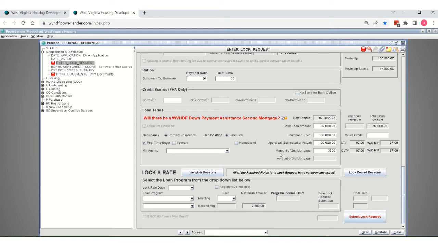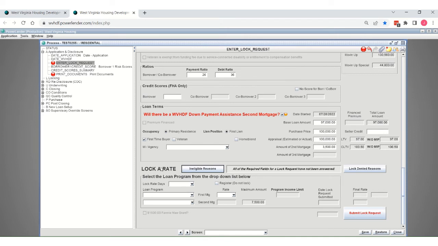I'm going to enter that in the amount of second mortgage field. You can see here on this registration and lock, we're inputting both the first and the second deed of trust reservations. Once I tab out, you can see here as well that the CLTV calculates for me. That's a great reminder. As you all know, 105% is our combined loan to value total between first and second. So I'm well below that. It also gives me my base loan to value as well.